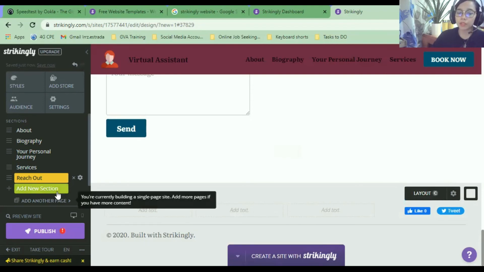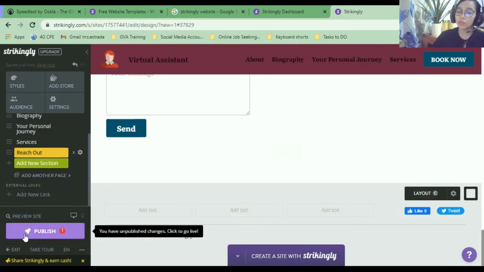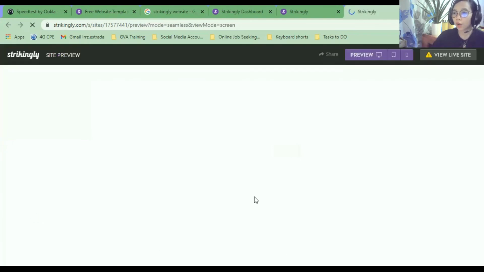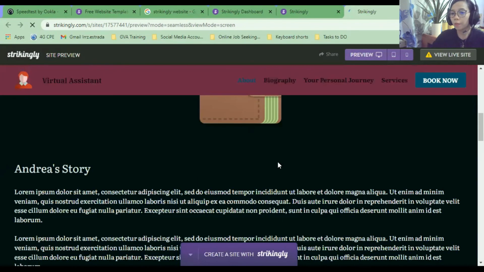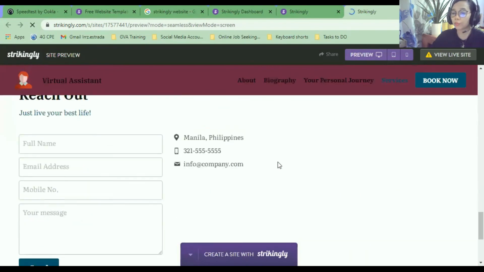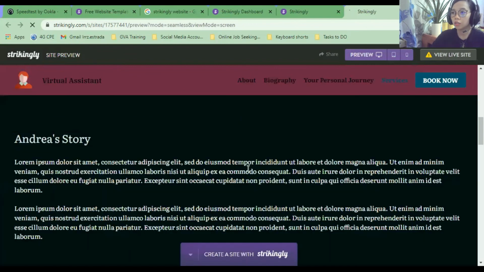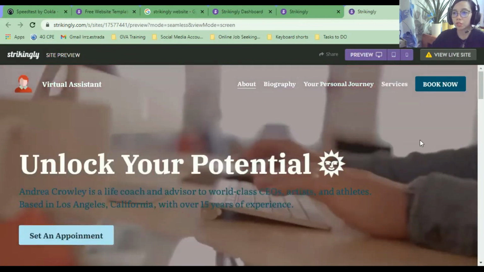And the most important part in here is that you do not forget to click the publish. Okay, you can always preview the site in here. You can see how it looks like from the view of your audience.